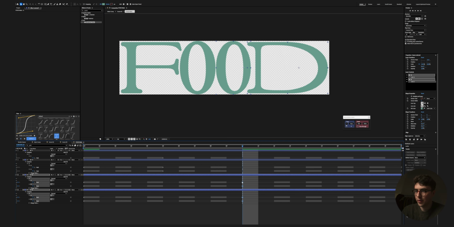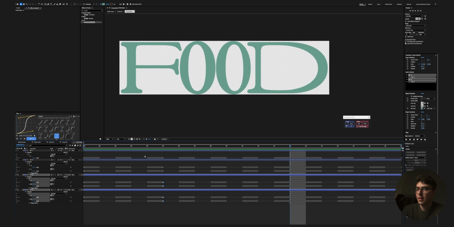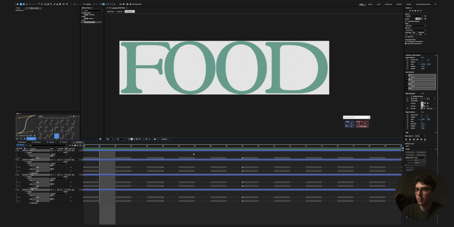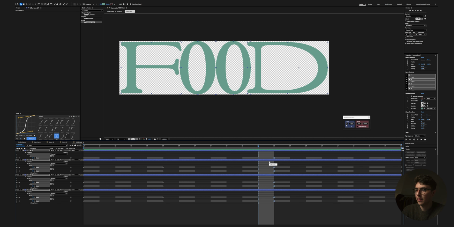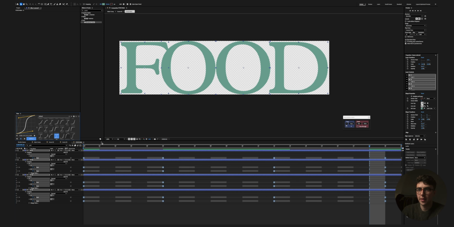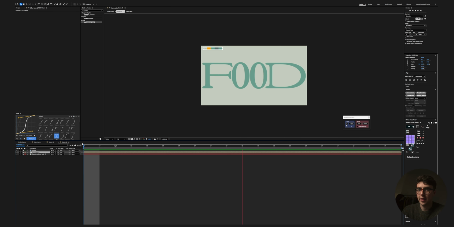Select all these keyframes that we've just made and put them in line so you can see what's going on here. Brilliant. We can just select all these keyframes that we've just made, copy them, paste them so it comes, holds for a sec, and then select our initial keyframes and then paste them at the end. And we can just apply some easing to these as well. So that's what we get.